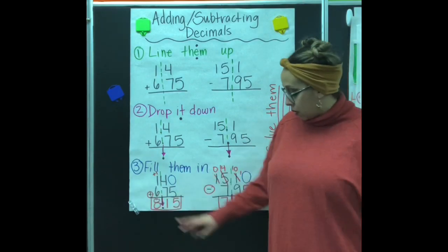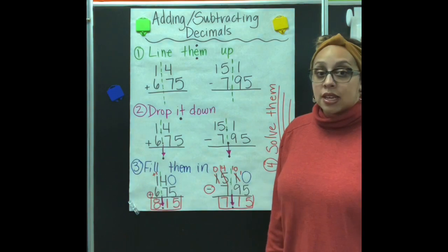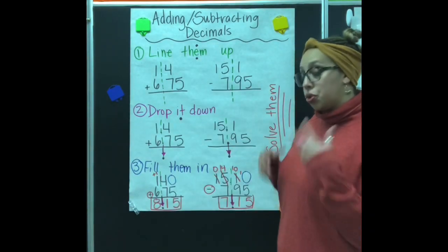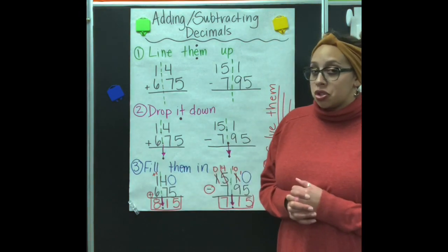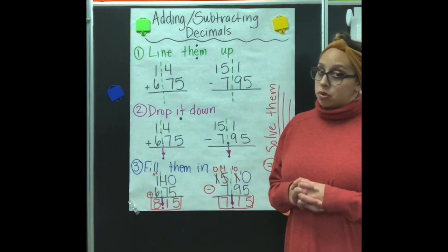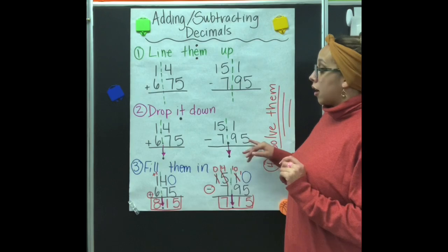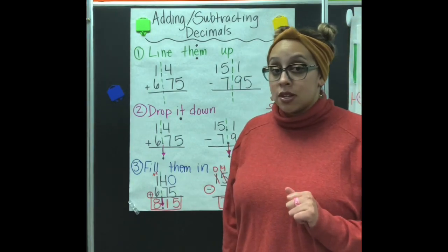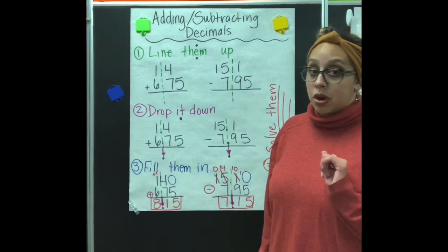We make sure we're observing what our operation is and then we're taking care of business. So this shouldn't be too overwhelming because you should know how to add and subtract whole numbers. We're going to come back and we're going to practice a lot of this. So please make sure your journal is ready to go. Make sure you have your whiteboards and your markers. Got it?